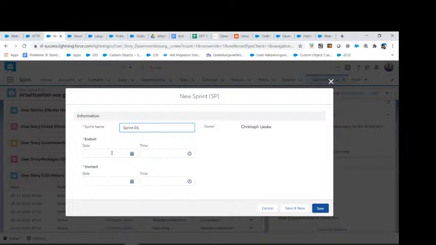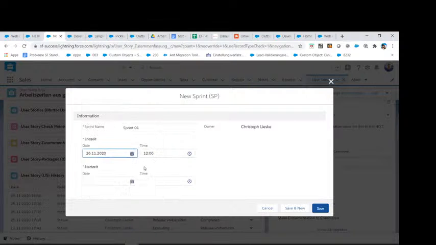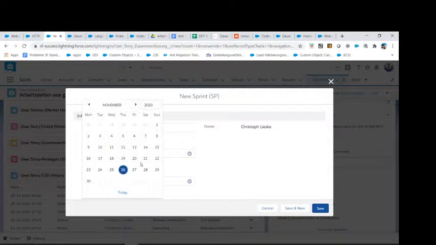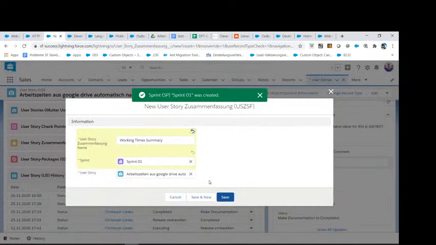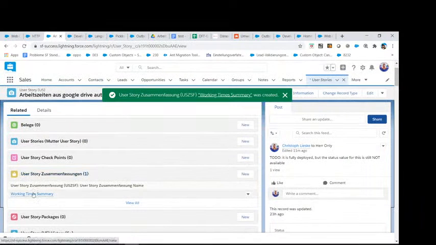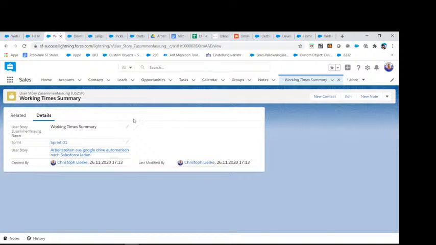Let's say the end time is gonna be today, and the launch time was maybe some kind of there. I don't know. It's not a big deal. We just hit this one. Then we have put it, and then we just have this one. So we're gonna go to the summary, right? And now, as you can see here, we just need Chatter for this. And so we need Chatter for this.